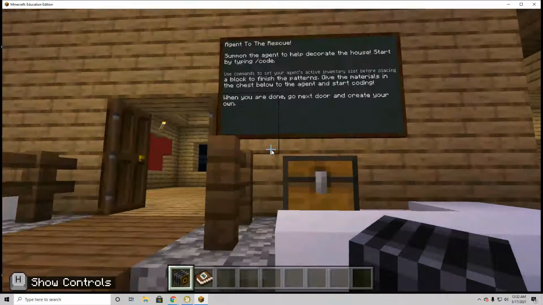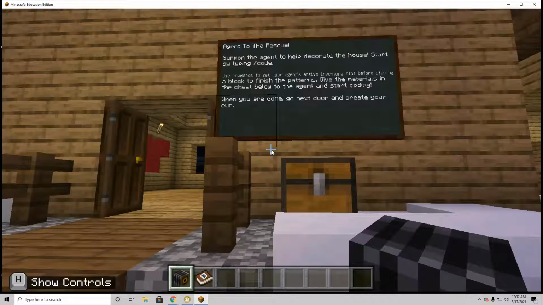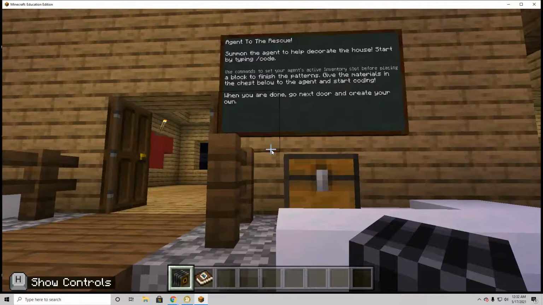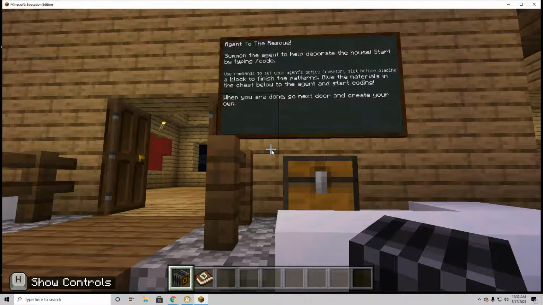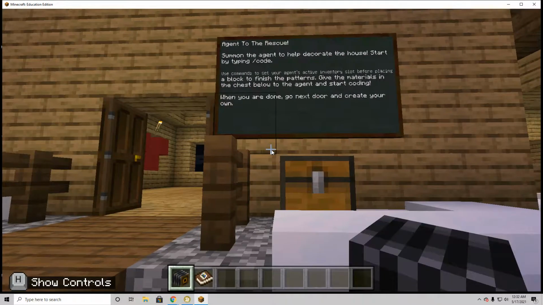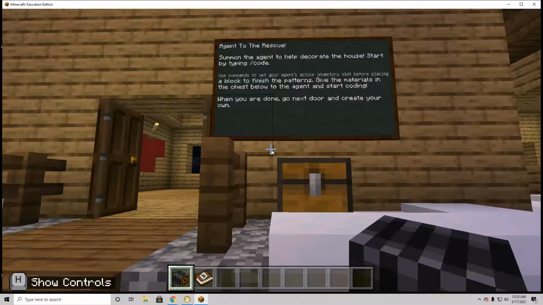We're going to summon your agent, which you do by pushing C, and the agent is going to help us decorate this house. We're going to start by typing /code, or by pushing C, which we already know. Then we're going to use commands to set your agent's active inventory slot. Sometimes they're going to pull from slot 1, sometimes from slot 2 or whatever. And then we have them placing blocks to finish patterns. So we're going to give materials in the chest below to the agent and then start coding.